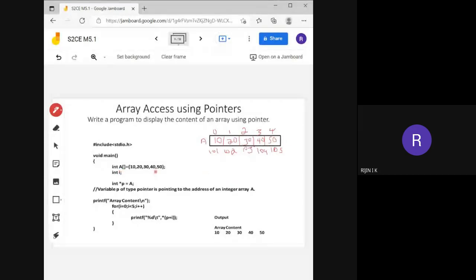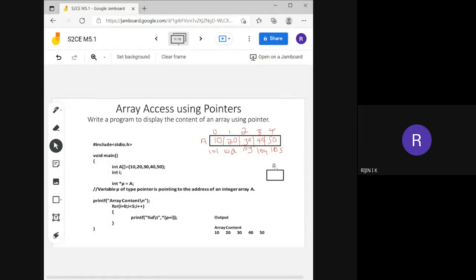Then after this statement, what I have done, I am creating a pointer P. Okay, the name of the pointer is P, and I am assigning the array address to that pointer.